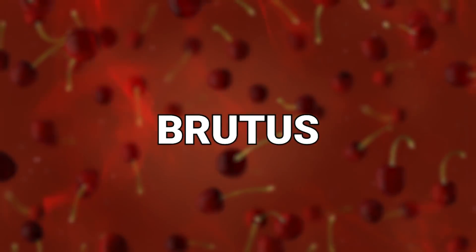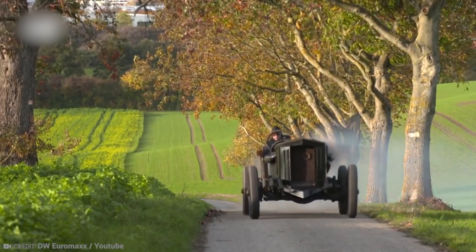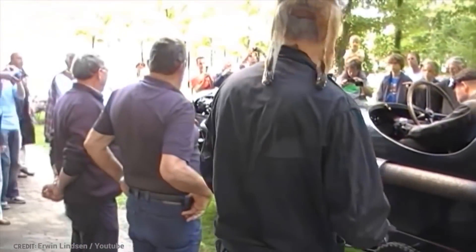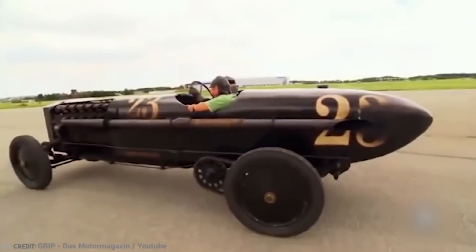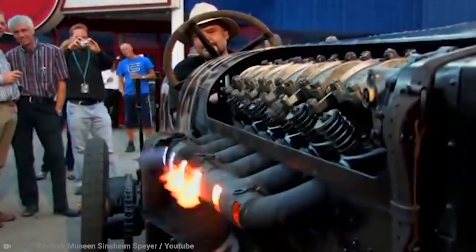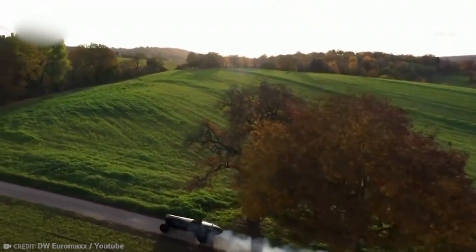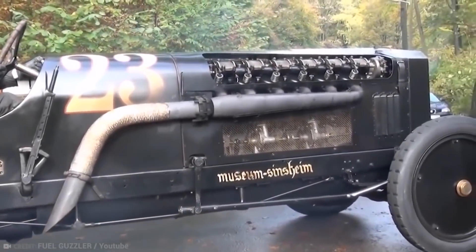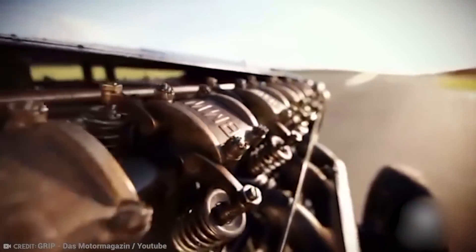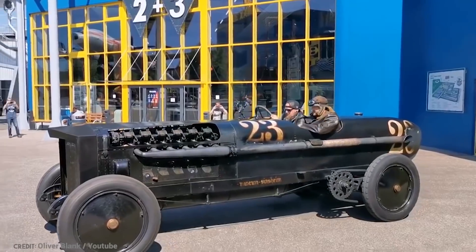Number 5: Brutus. IndyCar and Grand Prix racing before World War II was a sport for suicidal maniacs. Super light bathtubs with massive engines and zero safety equipment meant there were deaths at almost every race meeting. But thankfully things are a little different these days — unless you're driving Brutus, in which case things are even more insane. Germany wasn't really authorized to have any warplanes after the First World War, and numerous aircraft engines were accessible. The Brutus experimental vehicle is built on a chassis with a 1907 chain drive and a 12-cylinder BMW aircraft engine with a cylinder size of almost 47 liters, salvaged from the First World War.